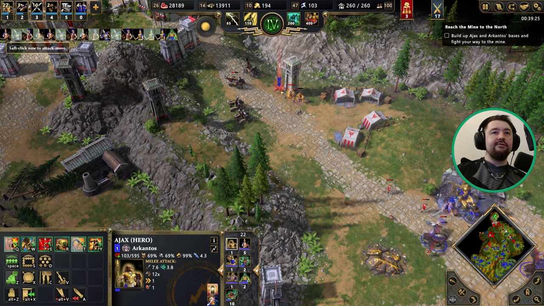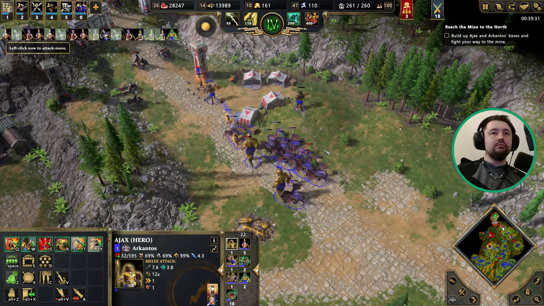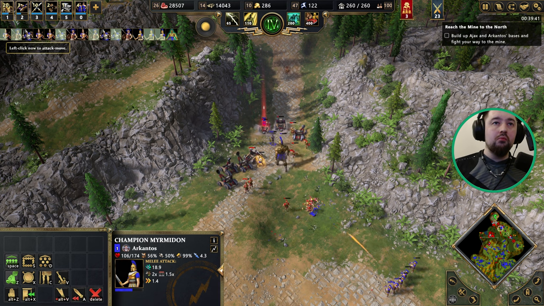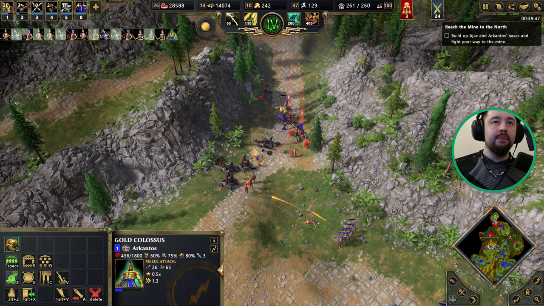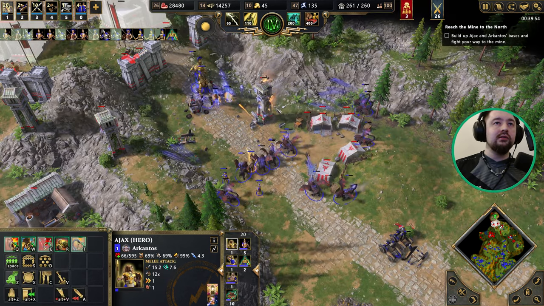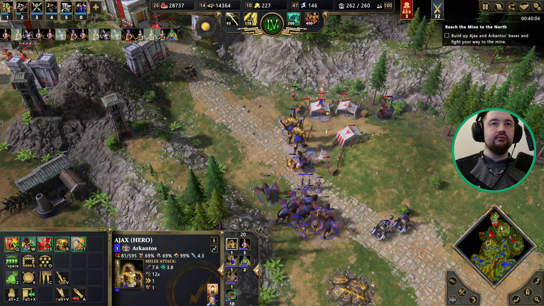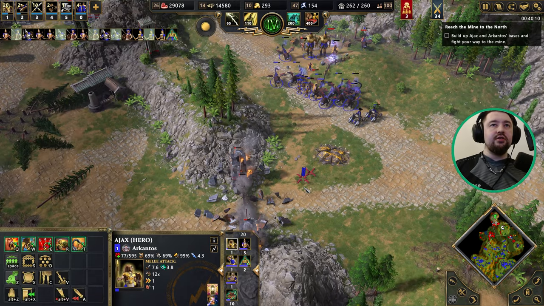Save up so we can use our god power to build an underworld. We smack him. Let me take these out. They essentially act as houses.